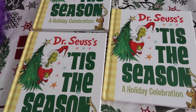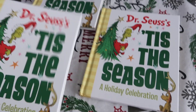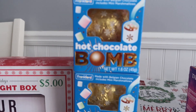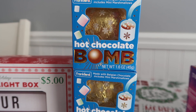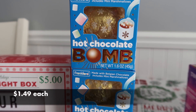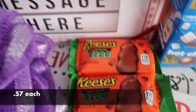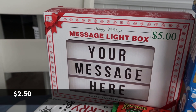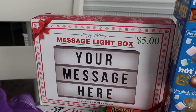Dr. Seuss books were 75% off at $2.24 each — I thought next year for Christmas, throw one in with a stuffed toy, that's a really nice gift for a niece. These hot cocoa bombs — I was on the hunt for them. One store had a whole case, but by the time I got there a couple of days back, very few were left. I was able to get the last three at $1.50 each — 50% off. These little Reese's trees were also 50% off at 57 cents each. And this little message board, which is super cute, was $2.50. I grabbed some of this ragtag of stuff to get that basket up to $50 and roll some expiring bonus cash. These little high-end-looking sponges were $1.50 a piece.